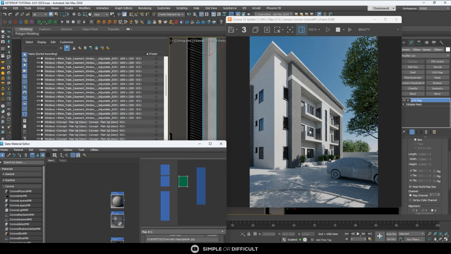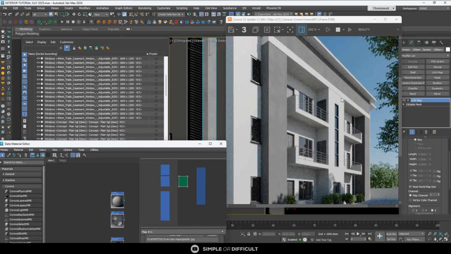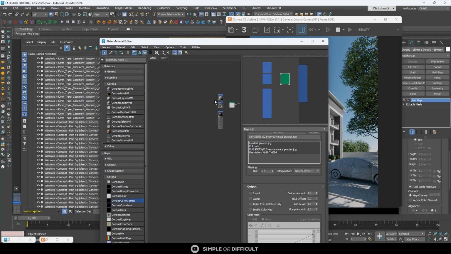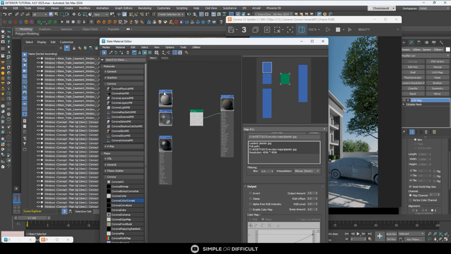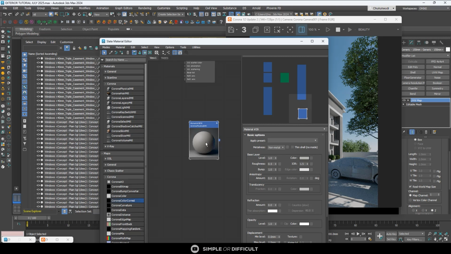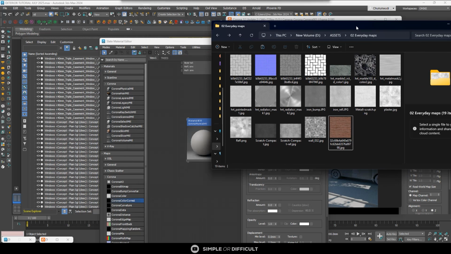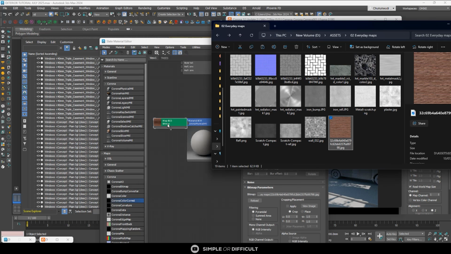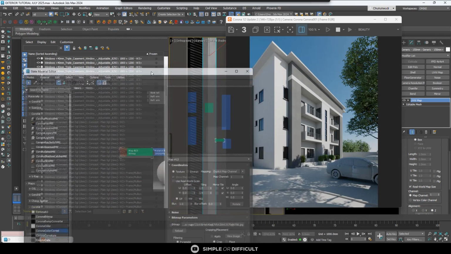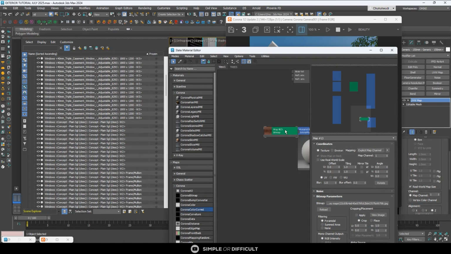So let's go ahead and create the second material, which is the brick that is going to be inside in between here. I'm just going to select this one too, duplicate it to this side. This brick material is something I just downloaded from Pinterest. So just head over there, find the one that you like, get it. I will show you how you can use images that you found on Pinterest to create materials that are going to be very realistic.